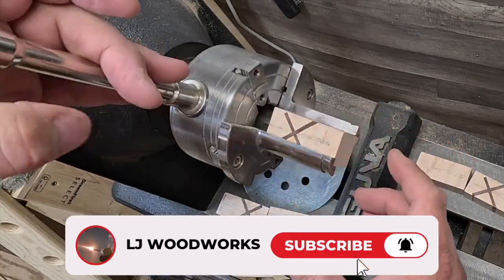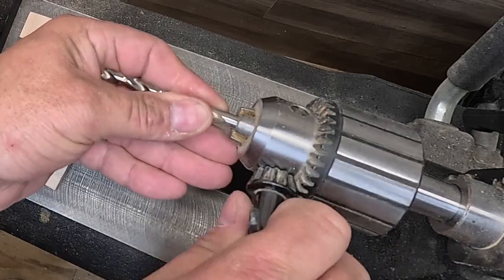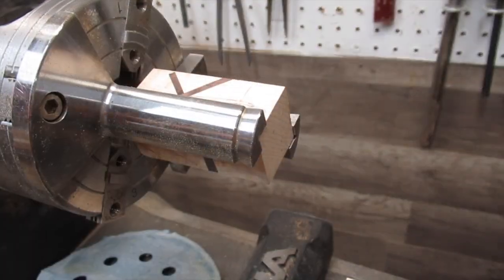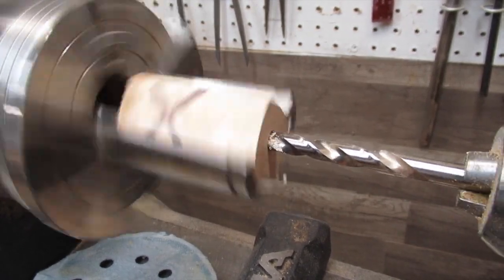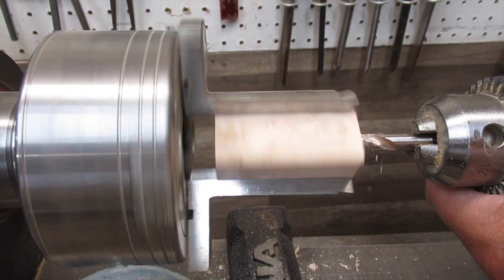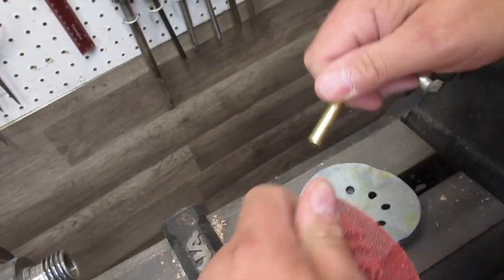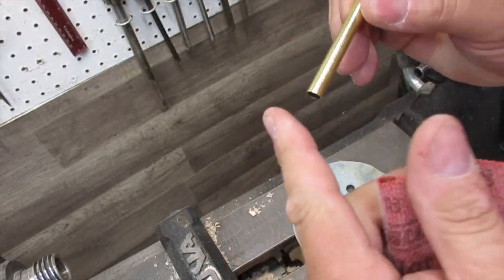Now here I'm just setting up to drill the center hole for the brass insert. 7mm drill bit. And making sure I punch all the way through. Now I'm using some 80 grit to put some grooves in the brass insert so the CA glue has something to stick to.